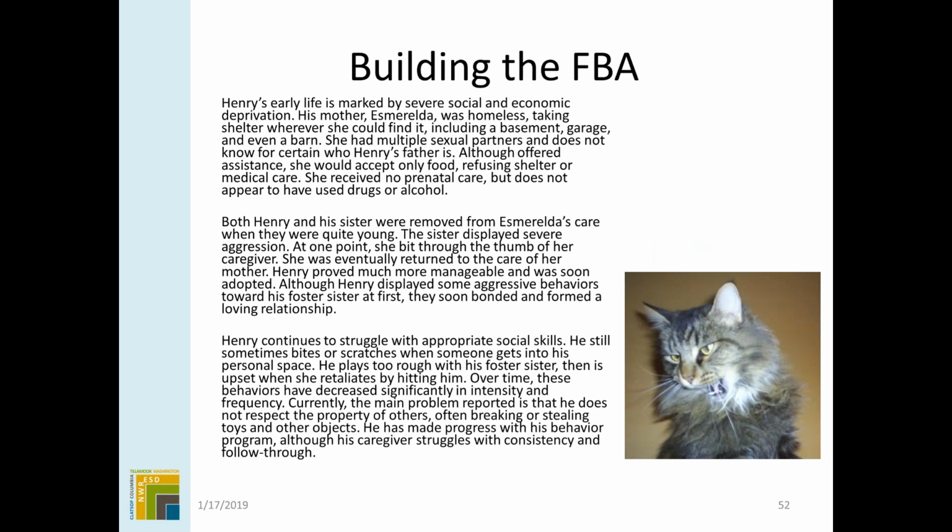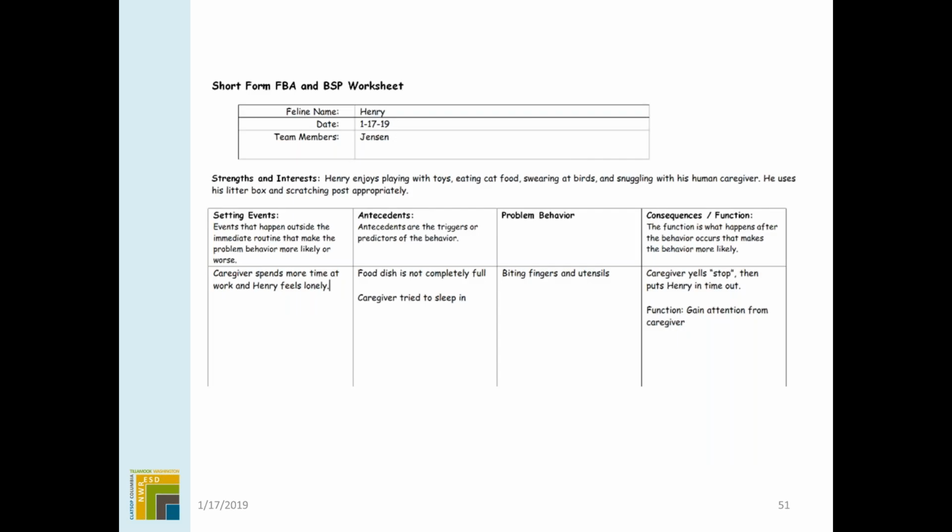All right, so here is, just really quickly in the last 3 minutes, I will talk about putting this together. So this is my cat, Henry, who has reactive attachment disorder. And so I filled in the functional behavior assessment based on the problem behavior, him coming in the morning to snuggle with me while I'm eating breakfast, and he usually ends up biting my fingers. So I filled in all of the pieces.